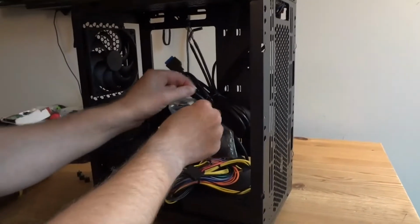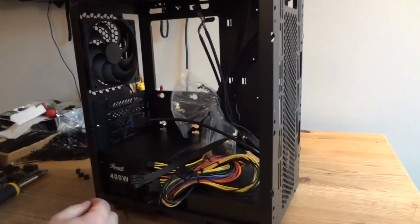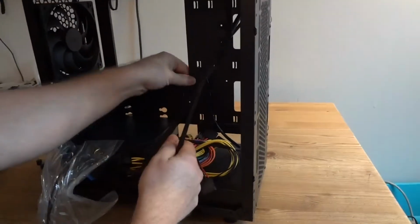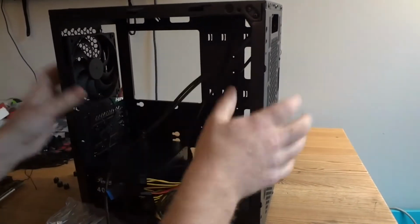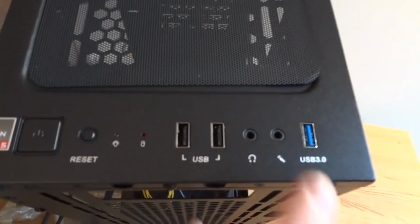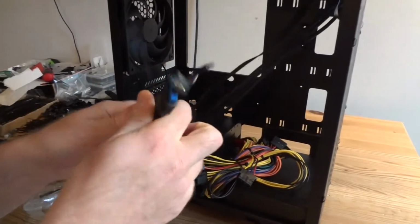Now release all these cables here. Okay, that's just power supply cable. We're gonna keep it for future use. Now there are a bunch of wires coming from the front panel. As you can see, there is power button here, reset, LED indicators, USBs, audio connectors. These are all of them.